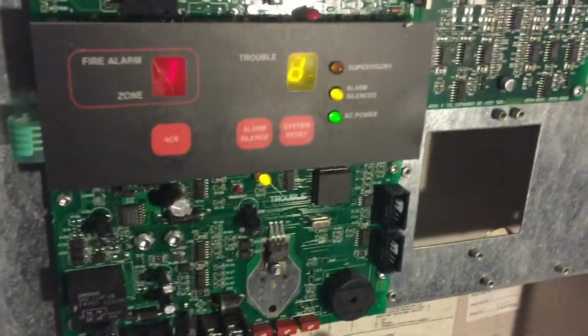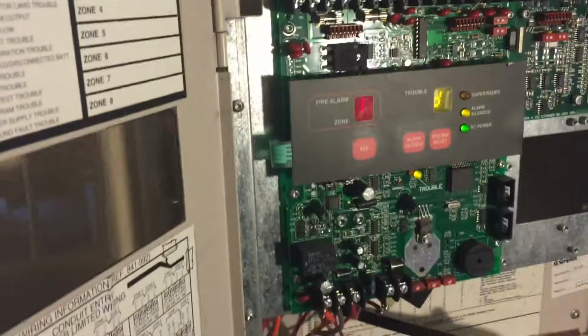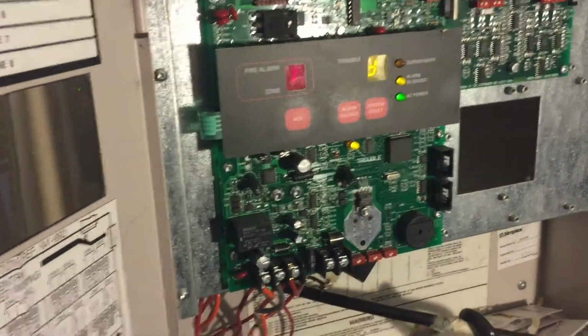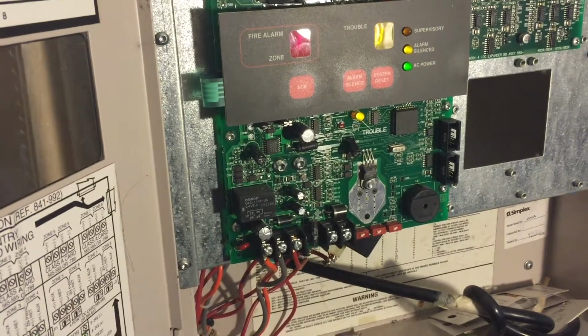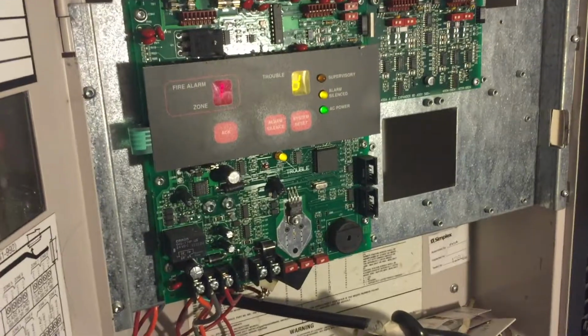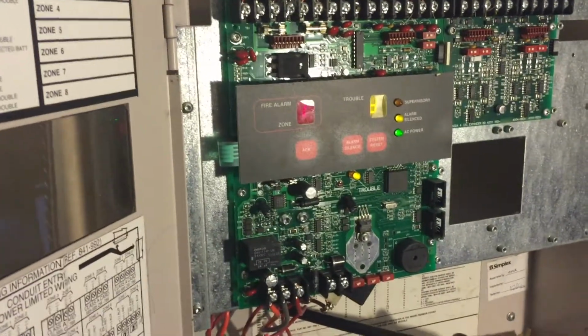Alright, and if you haven't figured it out by now, I have the panel set on simple coding, which is when it pulses the horn corresponding to the zone. So, you know, zone 1 will pulse the horn once, zone 2 twice, and so on. So that was zone 1 I just set off.